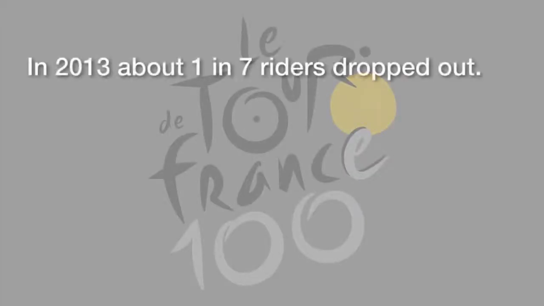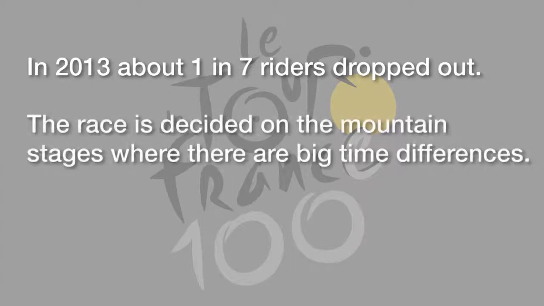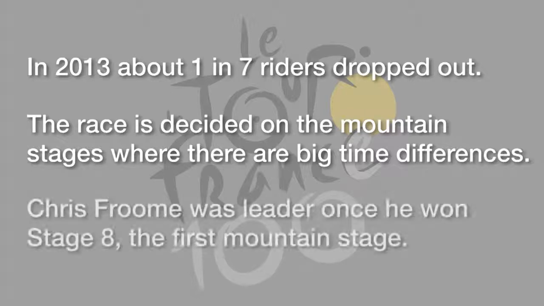The main results of our analysis are that in 2013, about 1 in 7 of the riders dropped out during the race. Looking at individual stages, many riders are allotted the same time, especially on flat stages, and the overall standings barely change. Early on, when the time differences are small, the riders' standings can change quite a lot. With the time trials, the differences are actually small, though obviously they're important for otherwise equally strong riders.